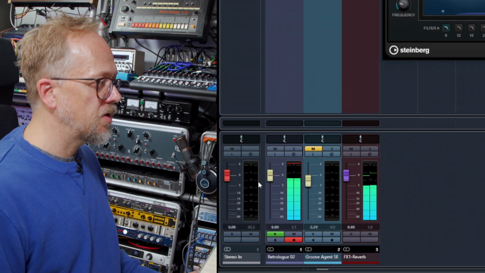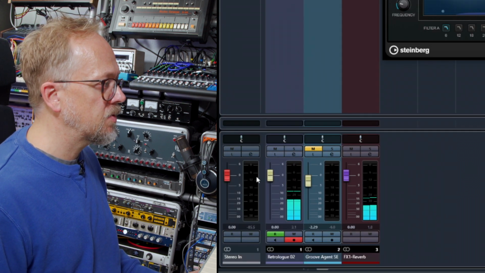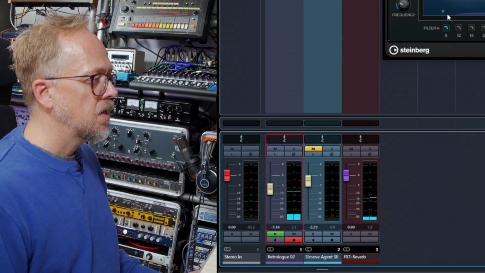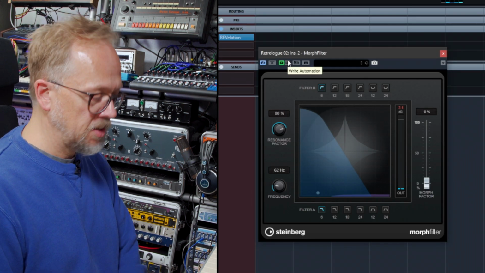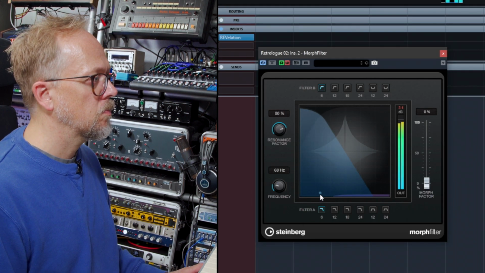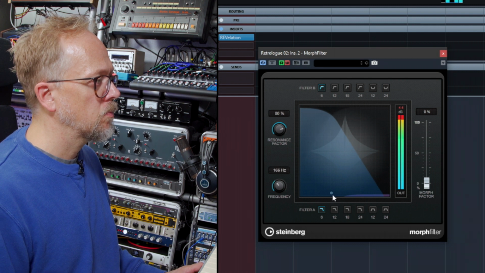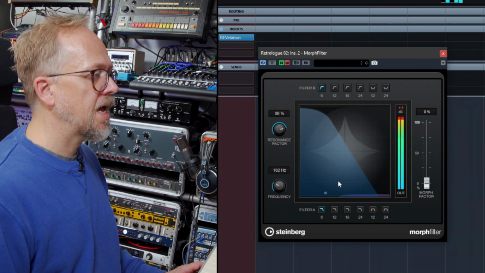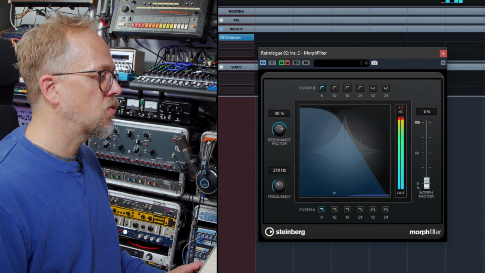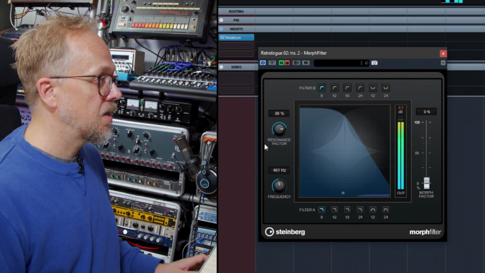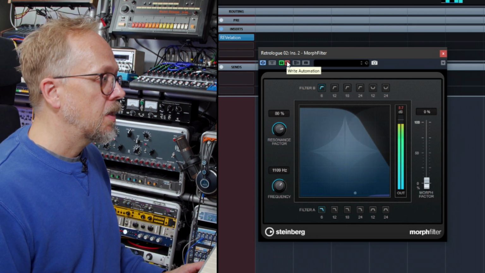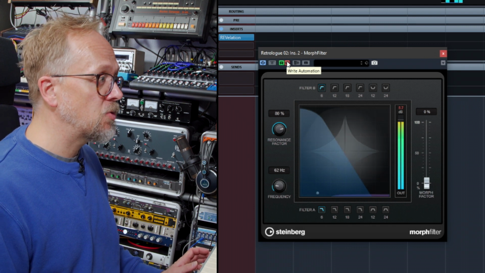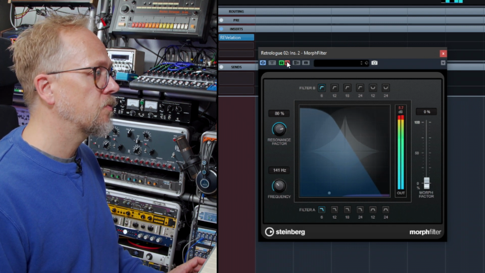You can see it's overloading quite a bit here, the level. I'm going to bring the channel down a little bit. And let's try adding a bit of automation to this. And see how it jumps back when I'm looping, and it automatically switches off the write mode. It's not writing any more information when I'm not actually holding the control.